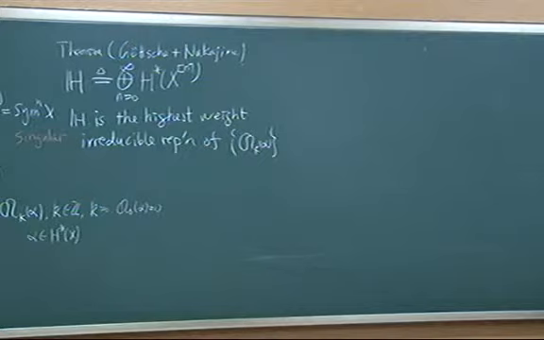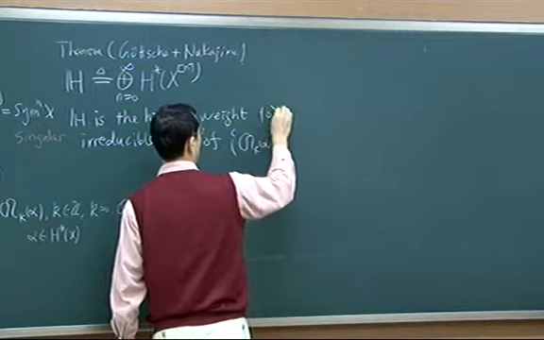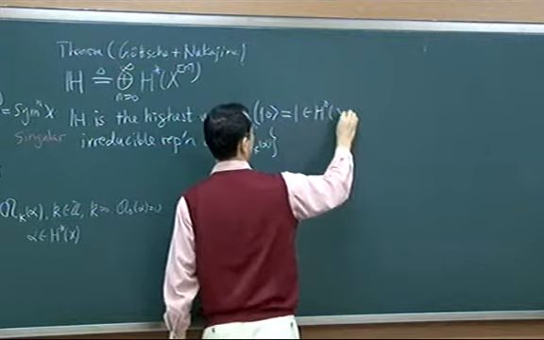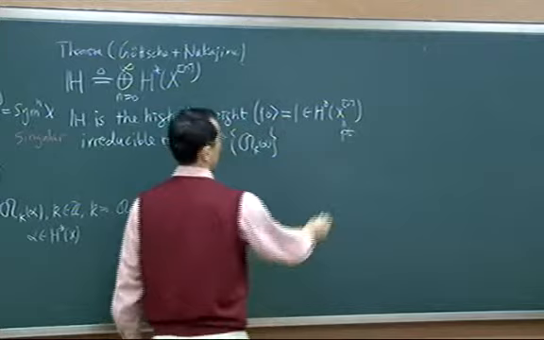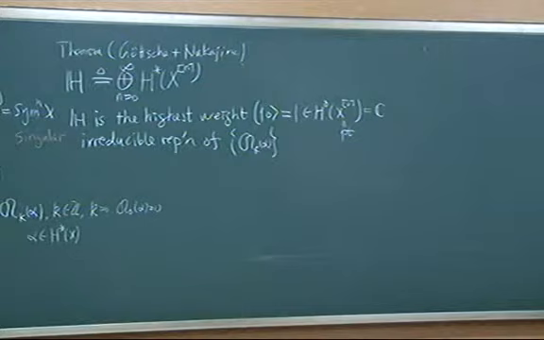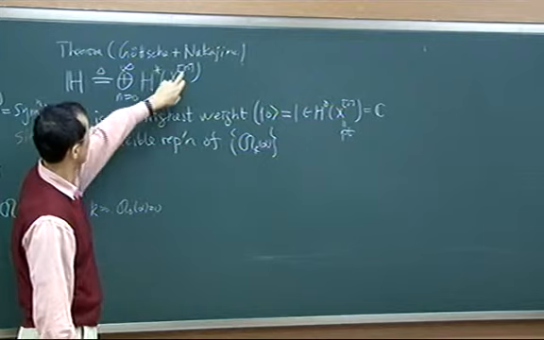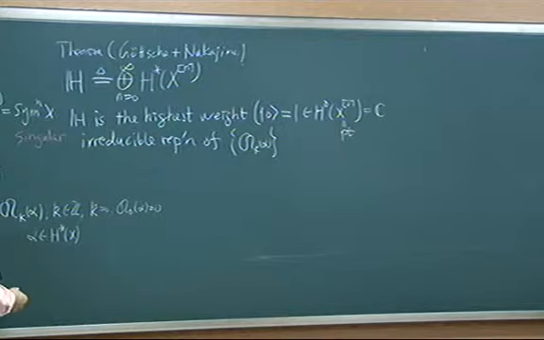The so-called highest weight we denote by the vacuum. It's just the unit 1 inside H^0 of X^[0], but X^[0] by definition is the point. So this is just over C, you take a unit in there. Here n starts from 0, so that's the first one. Highest weight means that all the others can be written as coming from the highest weight, multiplied by the creation operators. So therefore H^*(X^[n]).